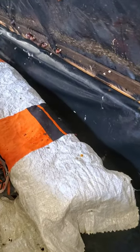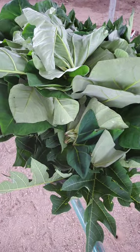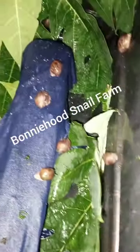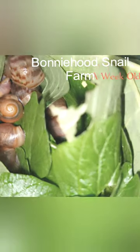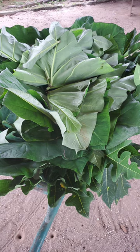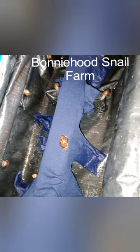No matter how small your farm is, always ensure you have a little space to plant vegetables and leaves — such as ugu (pumpkin leaf), water leaf, cocoyam leaf, and most importantly, purple leaf, which is one of the most useful leaves for snail farmers. Green leaves are very helpful for reducing costs. Most of these leaves are seen growing around our premises, especially the green leaf, which you often see wasted. You can pluck them, wash them, and serve them to your snails. Purple leaf is also easy to find, often growing by the roadside.